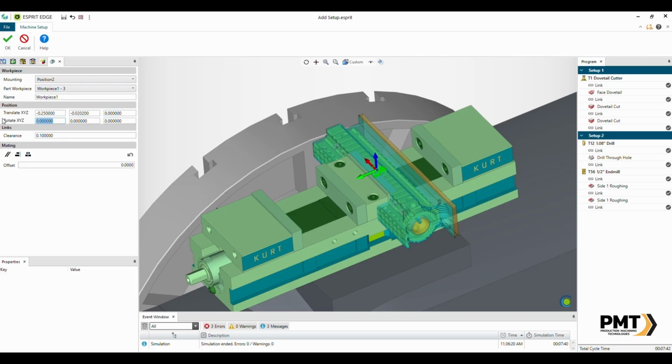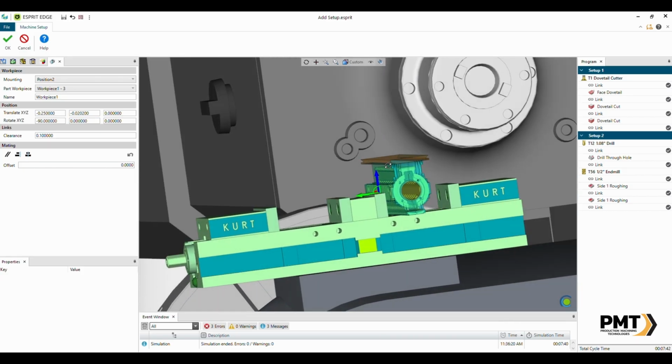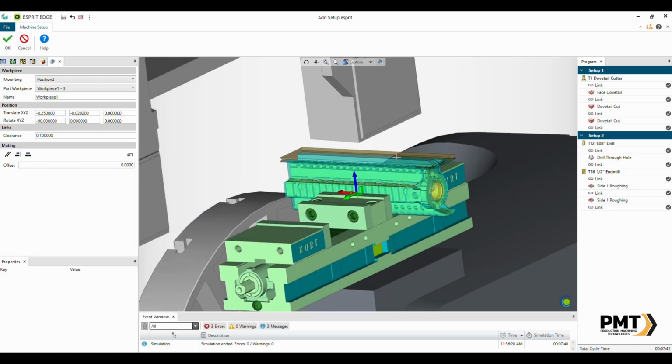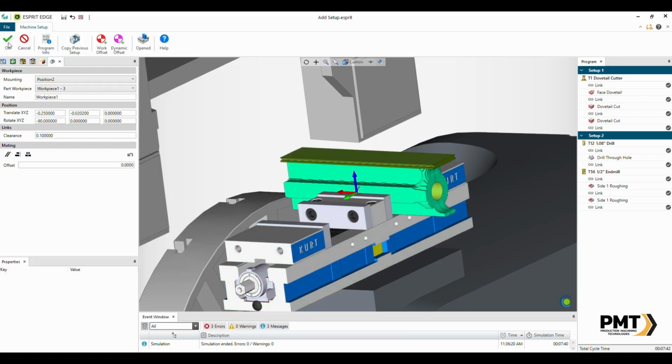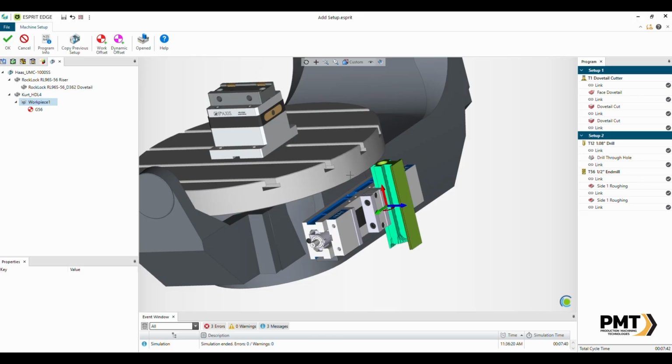And then X will be -90. All right, so yeah, at this point, I'm just going to transition my dovetail up in order to remove it off. So hit OK.